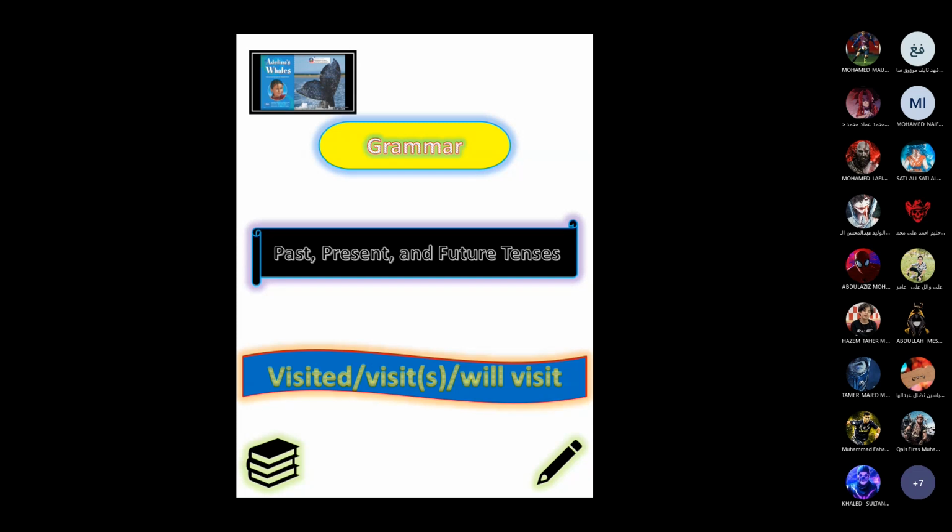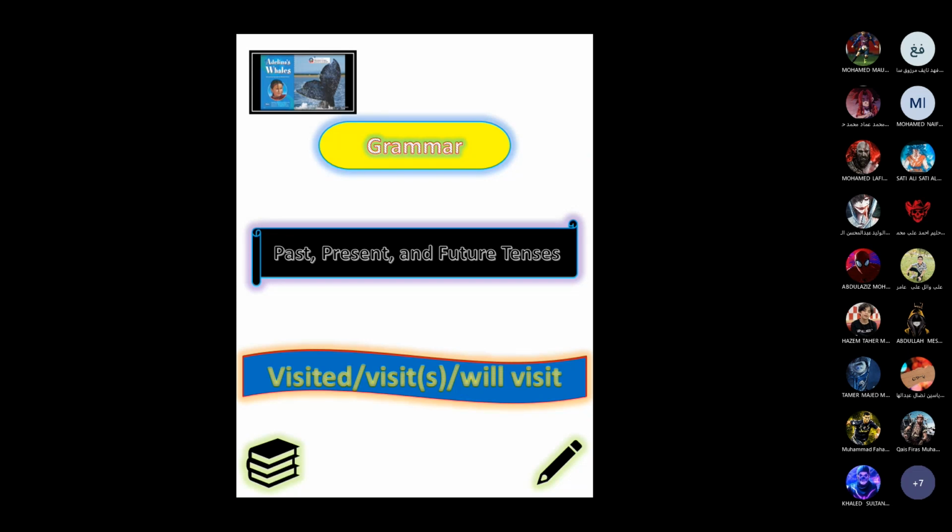So we say visited, it has ed at the end. And we say visit or visits, or will visit. So visited, as you see it, guys, has ed at the end, and this is the mark or the sign of the past form. I have 2 types of the past form. One ends in ed, and this is the normal, regular, usual one. And we have the one where you change the spelling if you want to change the form of the verb in the past, and this is unusual.